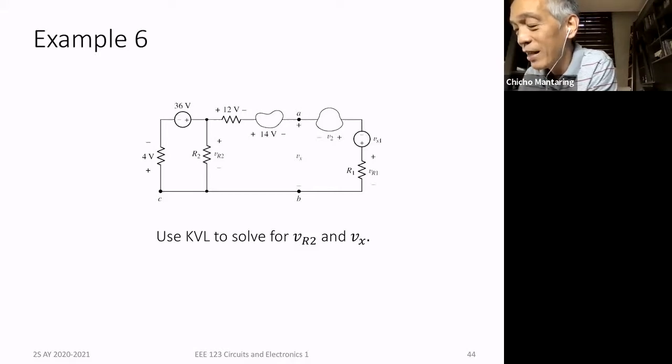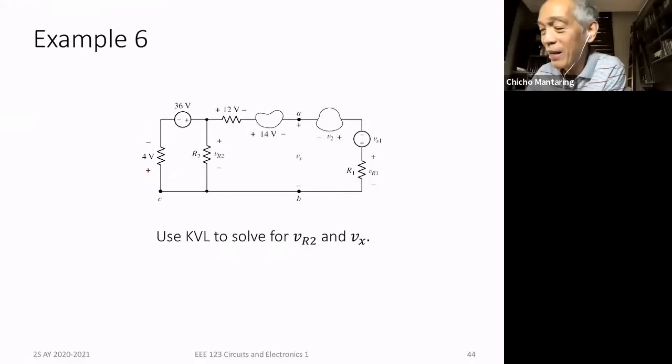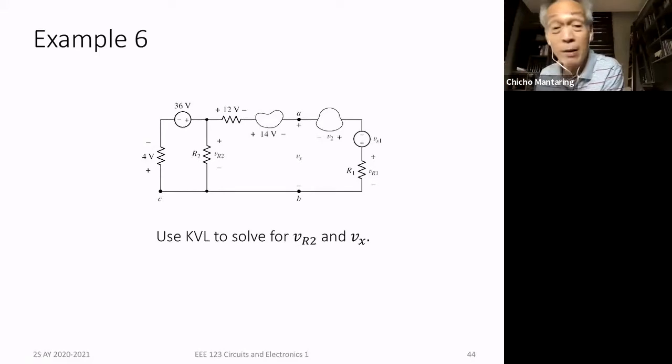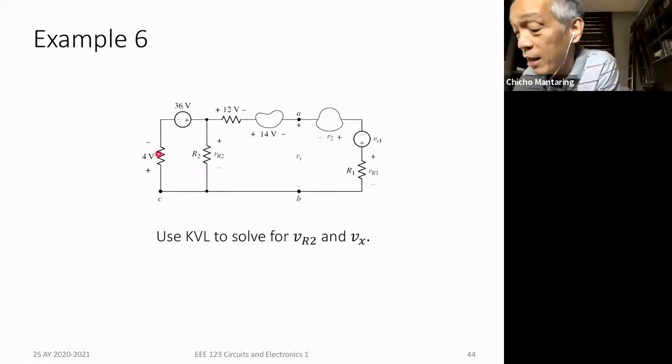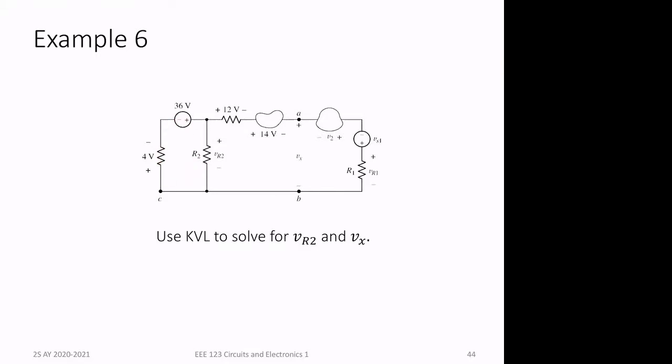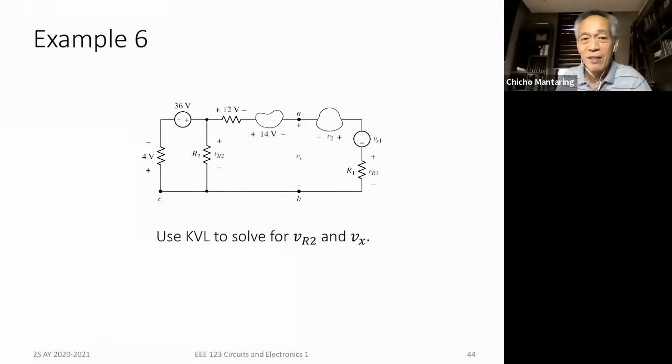May effect yan, syempre. It will have an effect. In other words, all of the sources in this circuit will affect all of the voltages in this circuit also. But when you're doing a KVL, you don't have to look at that. Hindi ibig sabihin na hindi ito makaka-apekto dito. Paano ba na-compute ito? Baka na-compute ito dahil may voltage source dito, so that was part of the computation of these 4 volts. So may effect siya. But if you do a KVL here, ito lang yung titignan mo. Okay po. Thank you po.